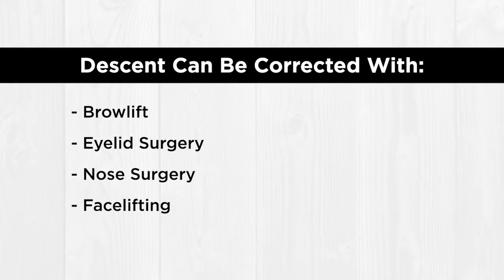Problems like these can be corrected with brow lift to elevate dropping eyebrows, eyelid surgery to remove excess skin, nose surgery, correcting the tip of the nose and rejuvenating its appearance, and facelifting to soften those deepened nasolabial folds, correction of jowl, tightening of the jawline, and elimination of platysma bands.